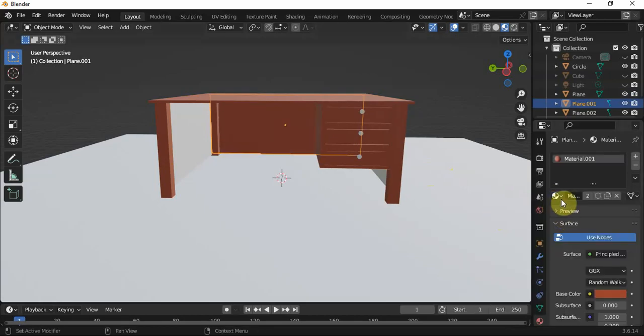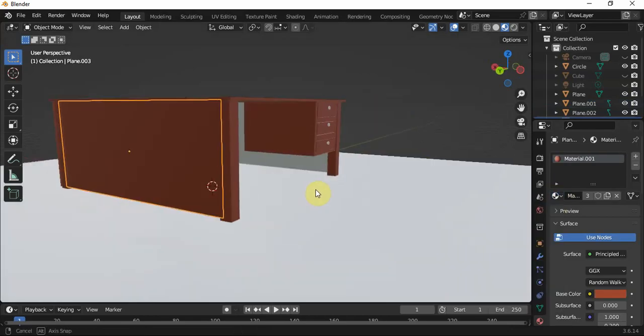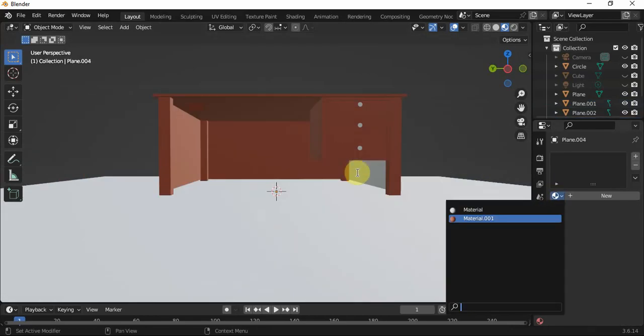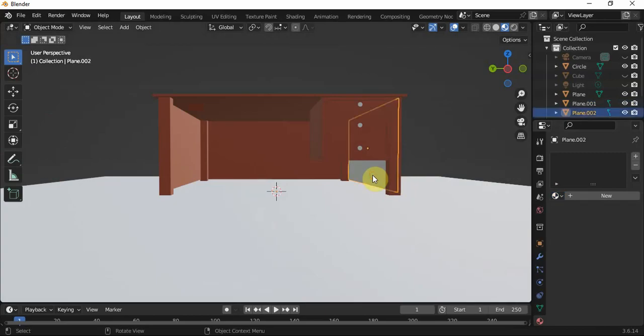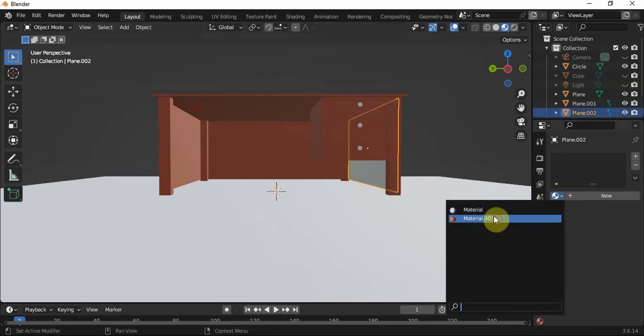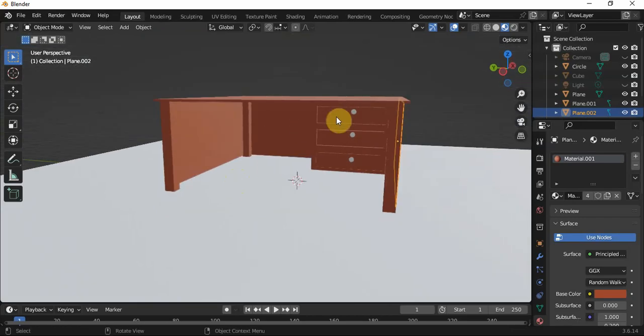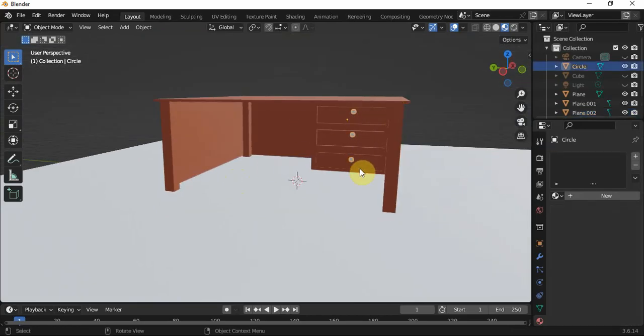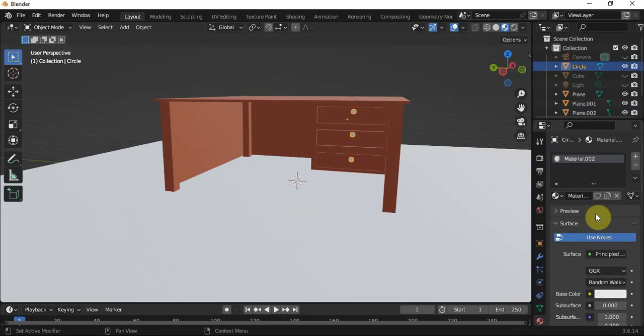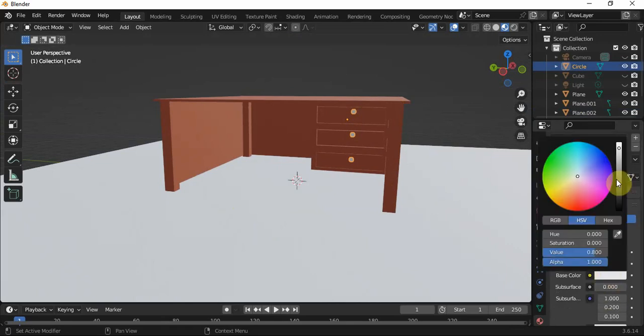Yeah, that's it. So do the same thing to all. Click. Close. Click here. Also do the same thing. So we have our table. You can make this black, or you can make it white. Should we make it white? Let's make it black. Let's see. I'll just turn this down.